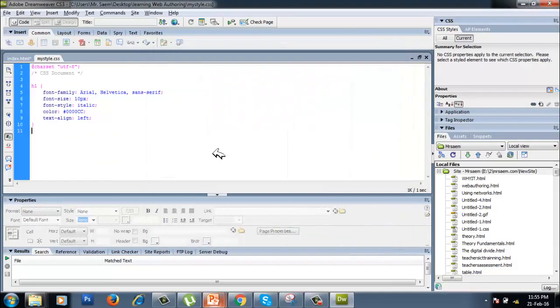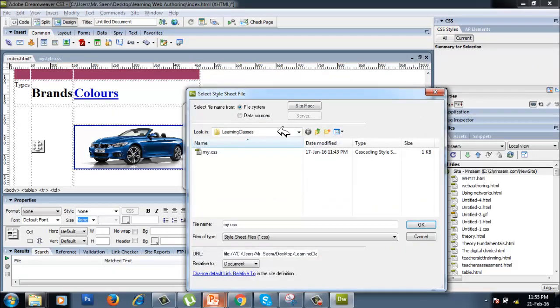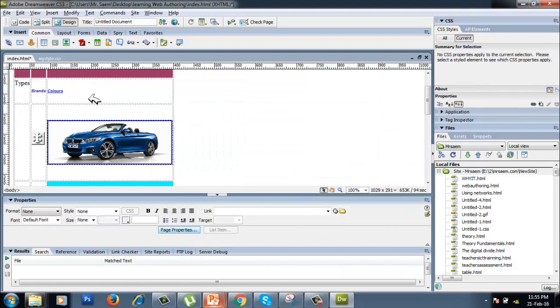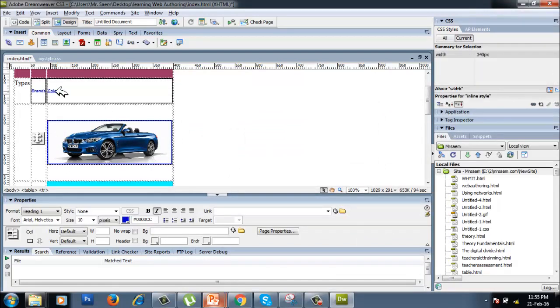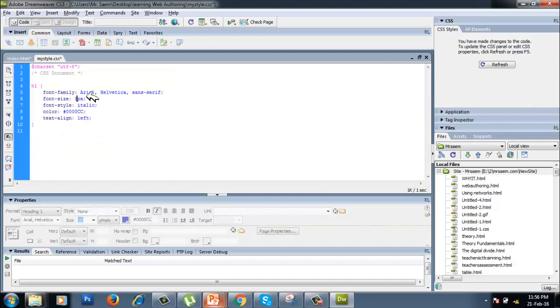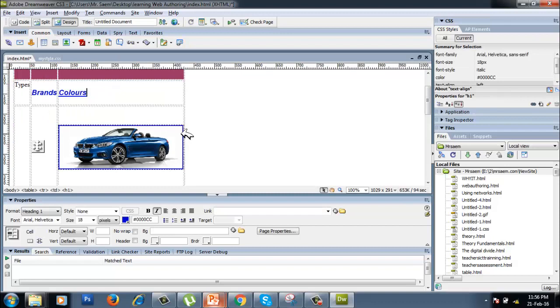Learning Webauthoring, fine. Okay, now let's attach it again. As soon as you do this, you will note that both of these have changed accordingly. So if I change this from 10 to 18 and save it, you will see the changes occur over here.